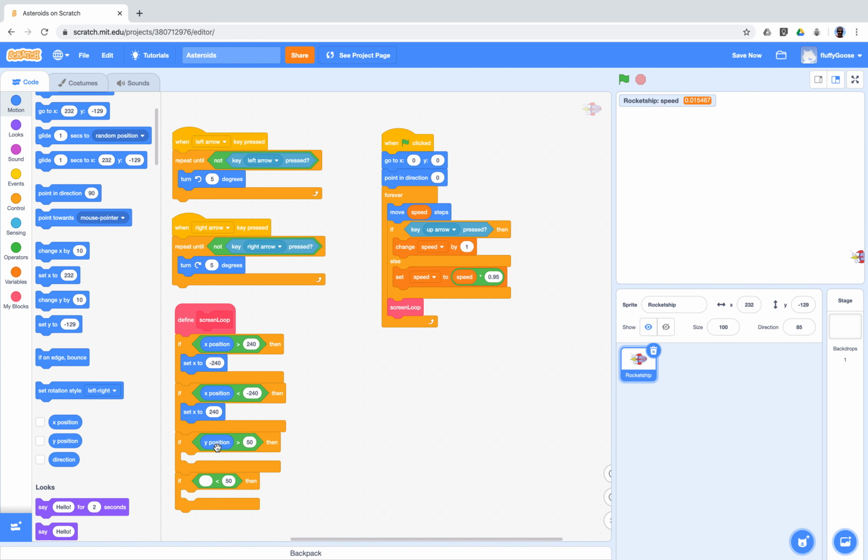And for this one, if the y position is greater than 180, then I'm going to set the y position to minus 180. And finally, if the y position is less than minus 180, I'm going to set the y position to 180. Okay, let's see if that works.